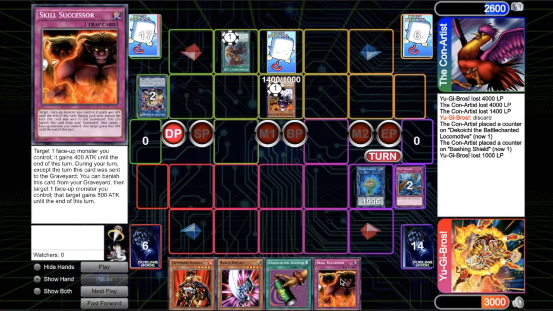We draw Skill Successor, and this is a new card. It says you target a face-up monster on the field, it gains 400 attack until the end of the turn, and during your turn, except the turn this was sent to the graveyard, you can banish this card from your grave, then target one face-up monster you control, and that target gains 800 attack until the end of the turn.